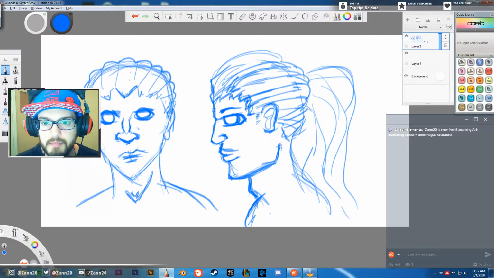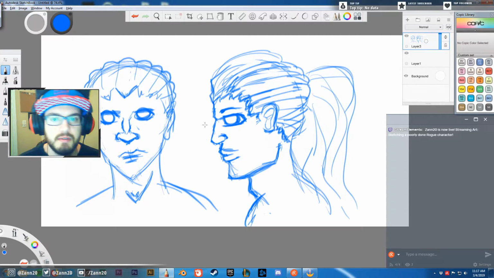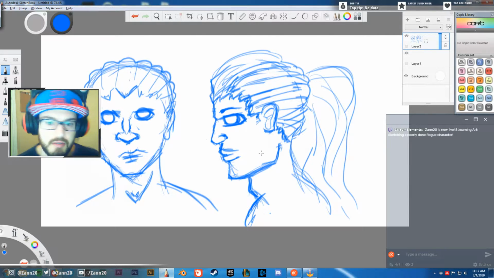It's gonna be what I want my rogue character from our D&D campaign that my buddies and I are doing. He's gonna have like dreadlocks. I'm not entirely sure what he's totally gonna look like just yet. I've got this general idea. The dreadlocks are a big thing. Might throw a scar or something on there because he's a rogue, so he's probably been in a tight spot or two.